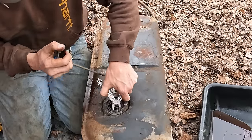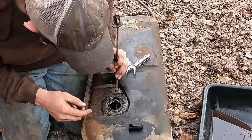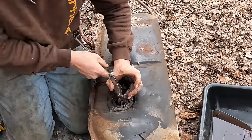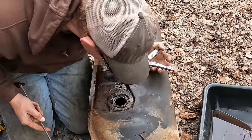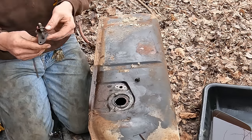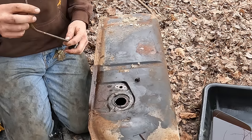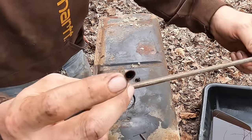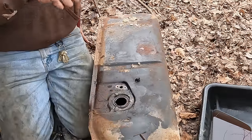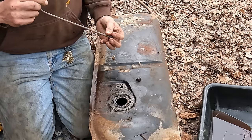Did something. Yep. I got it. Sorta. I think I broke it more than anything. There we go. Yeah. Sorta. Part of it fell off in the tank. There we go. There's the pickup foot. Still can't blow through this thing. I'm sure you guys aren't gonna be able to see, but I can tell it's plugged up solid right there at the bottom of the foot. Probably right about where the gas level was whenever it decided to get parked and dry out for 30 years.